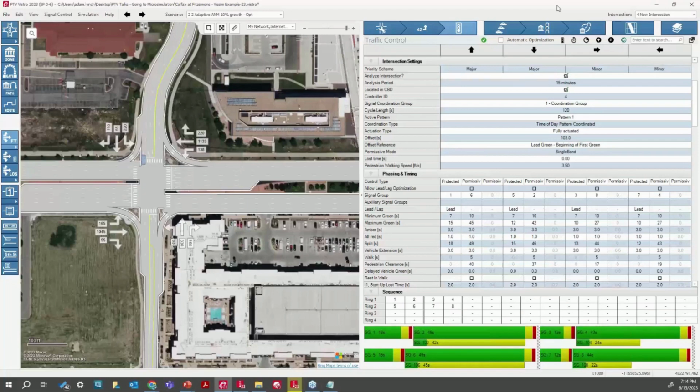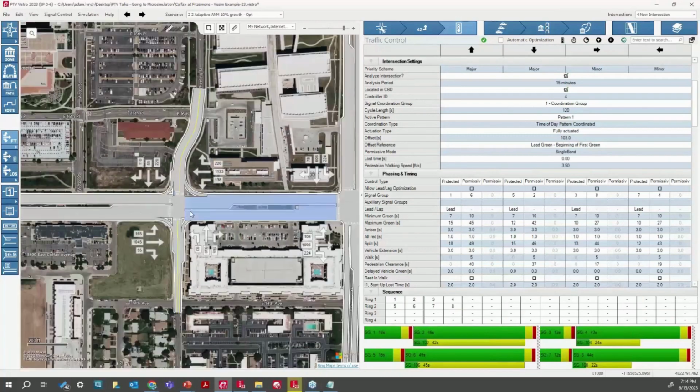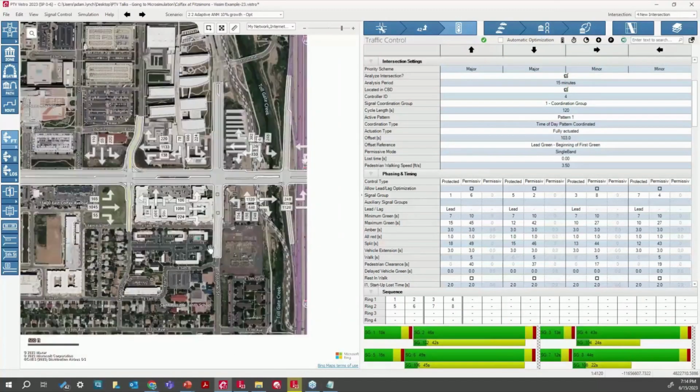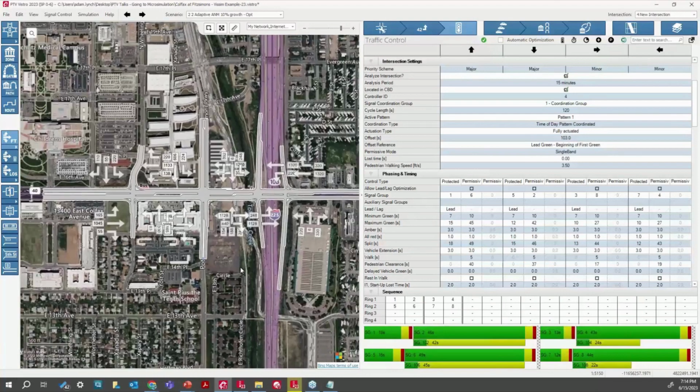Okay. I mean, within the Vistro side, like I mentioned, you could do OD using the trip generation zones, and actually in a model like this, you could put zones around all of your external legs and then just route it through with the paths. And so you would have OD for the whole model if you felt like you needed something like that for advanced situations.